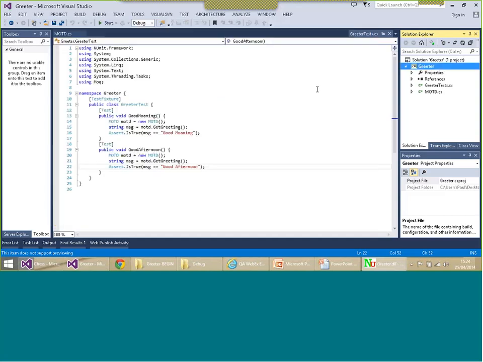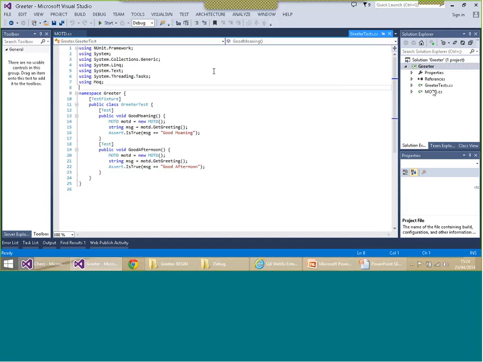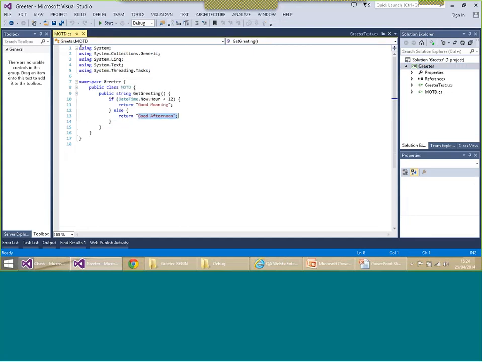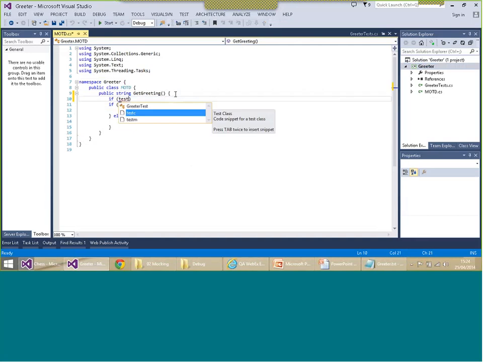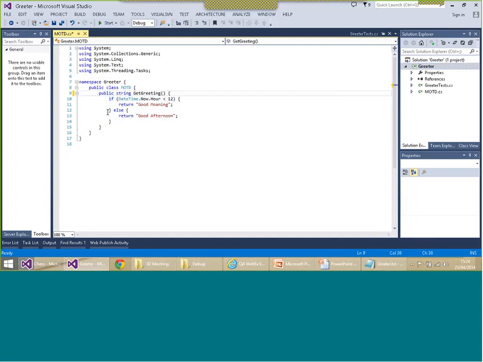The reason the morning one has failed is that I have a dependency on the system clock. What I need to do is take that dependency out so that I can take control of it myself and hence do a test. And absolutely what I don't want to do is something like an if test mode check in here, because that sort of code gets left in operational code and causes havoc further downstream. I want to leave my operational code completely unchanged, except I don't want dependencies embedded within the code.